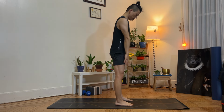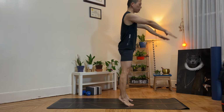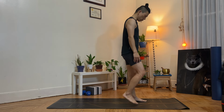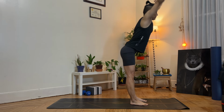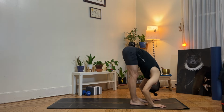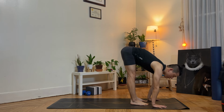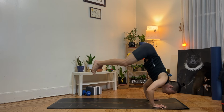4, one last time, 5, and come up, perfect. As you inhale, step forward. As you inhale, arms up, mountain pose. As you exhale, hinge from the hips. Inhale, half lift. Exhale, we're gonna jump back. Here we go, engage your core, palms pressing down, jump, and back.